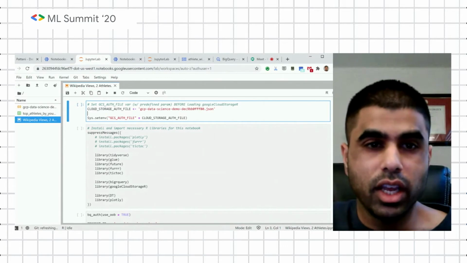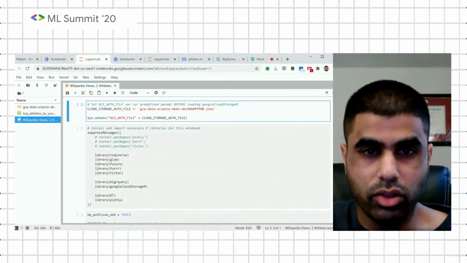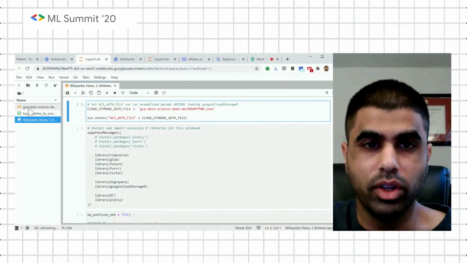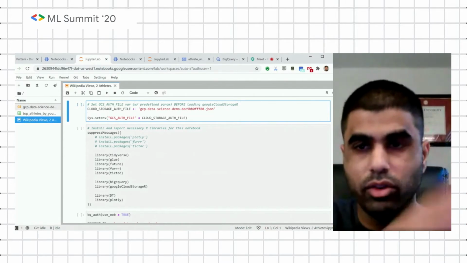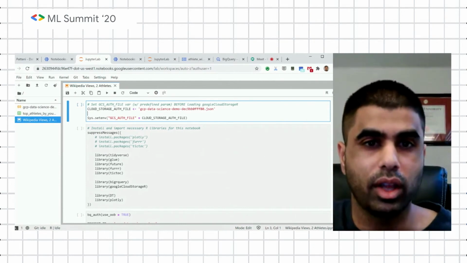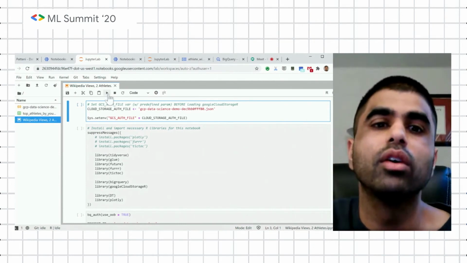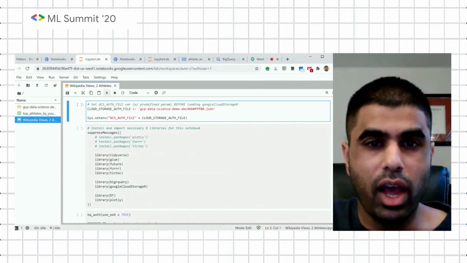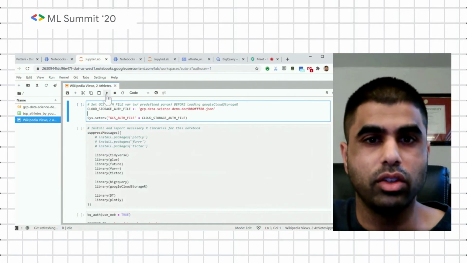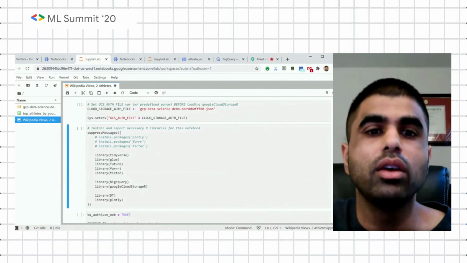So in this case, I've loaded this cloud storage authorization file here because it needs to be available to this notebook on the virtual machine that it's powered on. So that, again, goes back to that first step we talked about with cloud storage, setting up the service account. So once I do that, you can run cells using this little button or Control-Enter. So I'll run that cell.